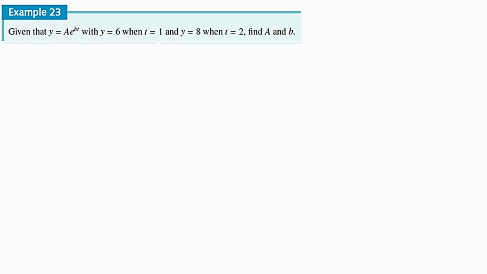All right, next one. I want you guys to have a go at this one using the same techniques I've shown you. You've got your equation with 2 unknowns, A and B, and you've got 2 pieces of information. I want you to find A and B, same style, exponential this time. And remember, with the elimination method, it doesn't have to be add, subtract. It can be times and divide. Have a go with this one, and I'll give you the solutions.